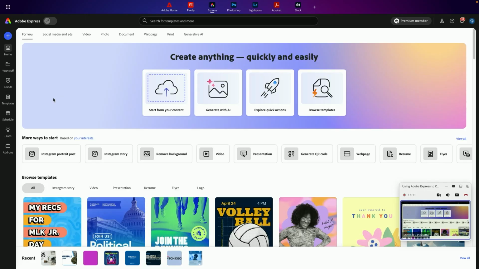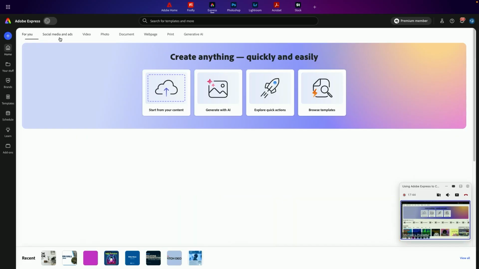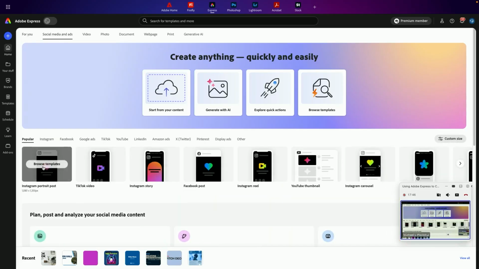Adobe Express is going to do a little bit of hand-holding, in a good way, right? In a way that you can jump in, and if you're not sure what you want to make, or you want to take a look at templates or things that other people have worked on, it's like a creative community of templates and things that you can access to jump in and get some inspiration on where you want to start. So when you come to the home screen, it's going to throw you into it and show you what you want to do, what you want to make. Along the top, there are different categories for the things I would be designing.